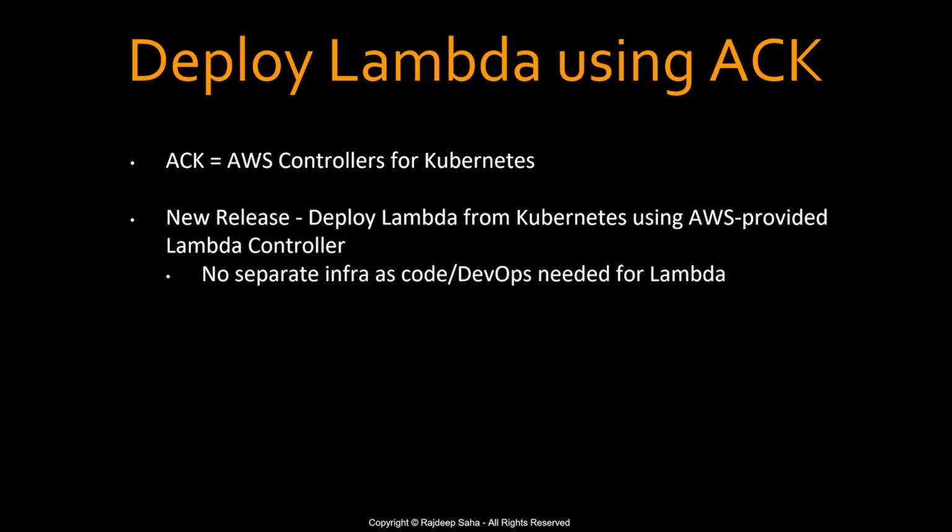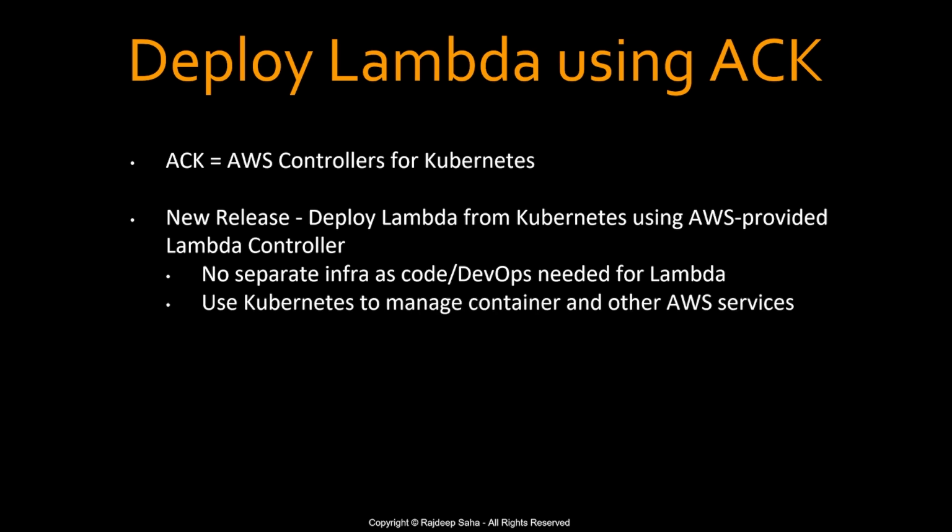What is the benefit? The benefit is you do not need separate infrastructure as code or DevOps pipeline to provision your Lambda. So using ACK, you can use Kubernetes manifest files to create, update, and delete AWS resources such as Lambda. You don't need to write additional Terraform, CloudFormation, etc.